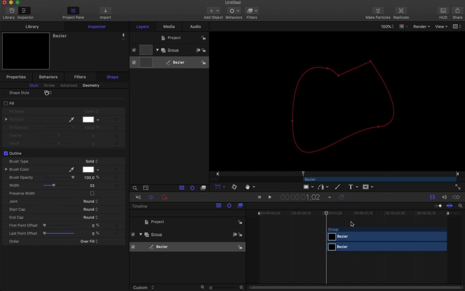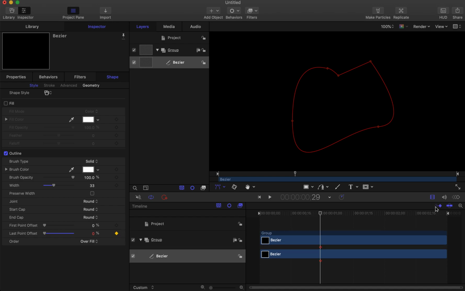Zero first. Okay. So what if we move the playhead to the beginning? Hit I. Okay, so we move the playhead to somewhere in the middle, then keyframe this. Keyframe one, we have one keyframe here. Let's show the keyframe. Click here. So go to the beginning and keyframe one.